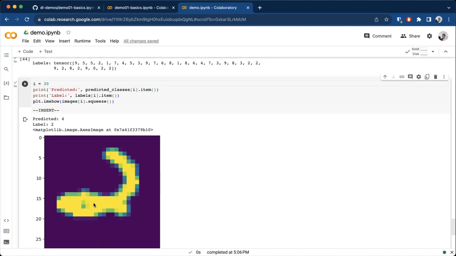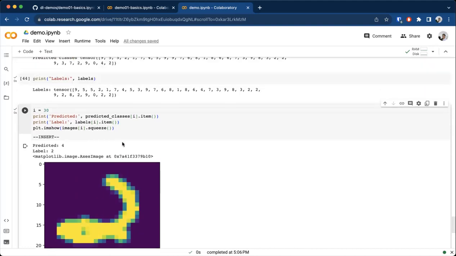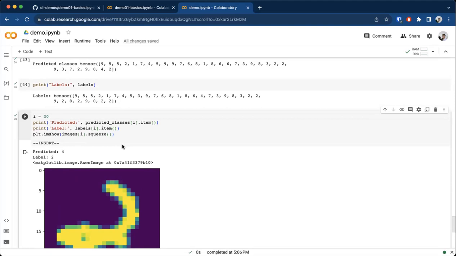Maybe it's some kind of reptile or snake with its tail up in the air. I have no idea what this is. But our model is predicting that it's a 4. I can kind of see that it's a 4, but in reality, it's a 2, which maybe I could believe because there's a little dot in the middle, so it's like a circular pattern. But in general, I do not fault the model for getting this wrong. I think I would get it wrong as well.